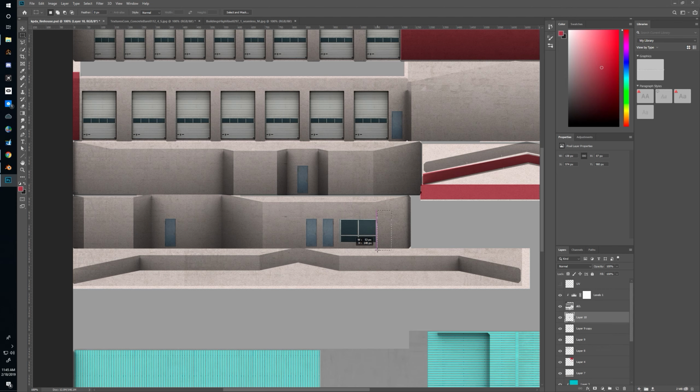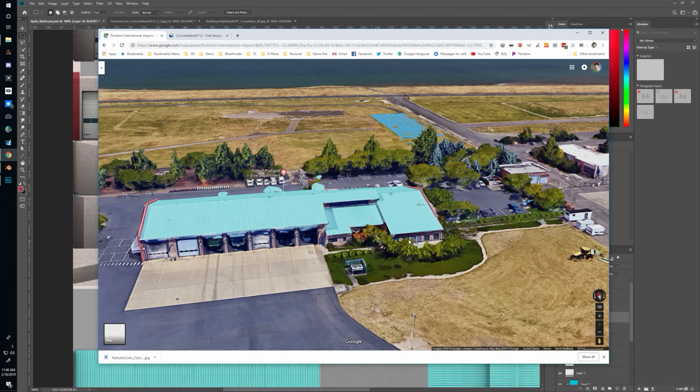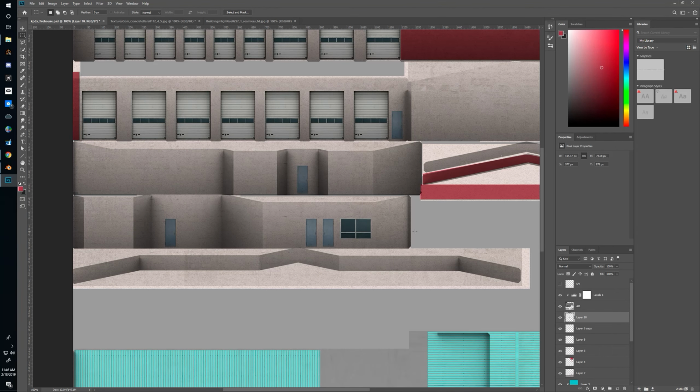We can add them back in with blend modes if we need to. Trimming them down to where they're about the right size. Actually, I kind of think those are still a little bit big. And then how many are there? There are 1, 2 here, 2 on either side of the door.